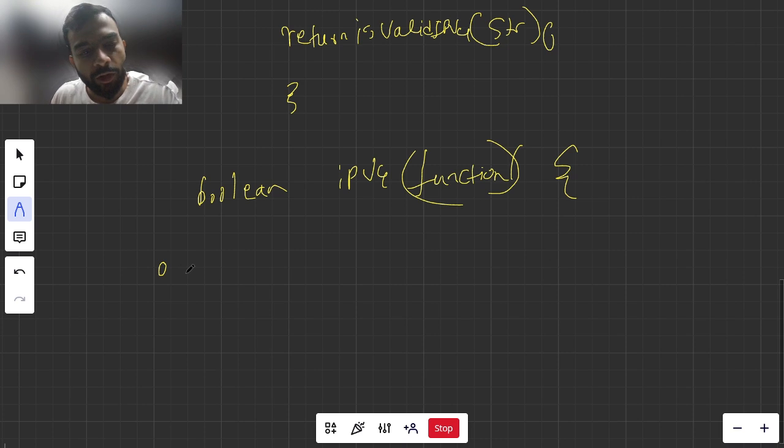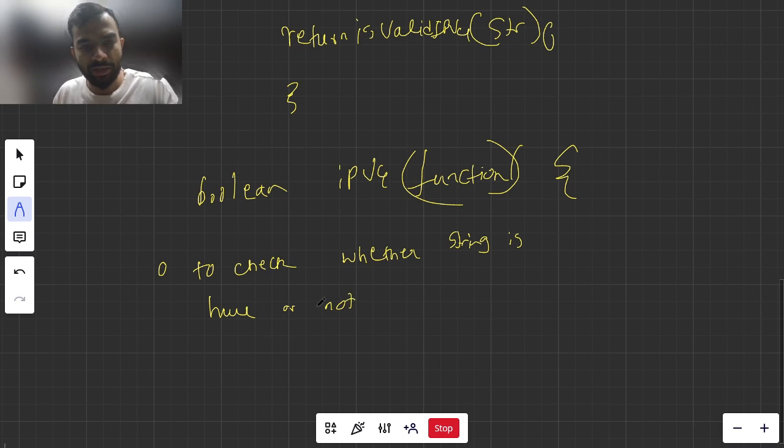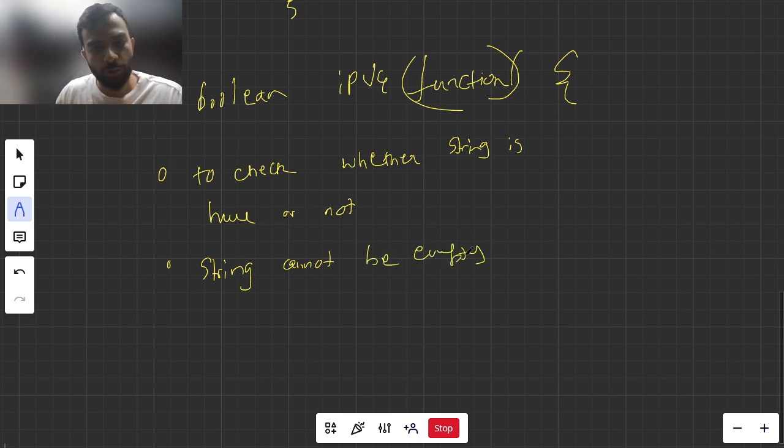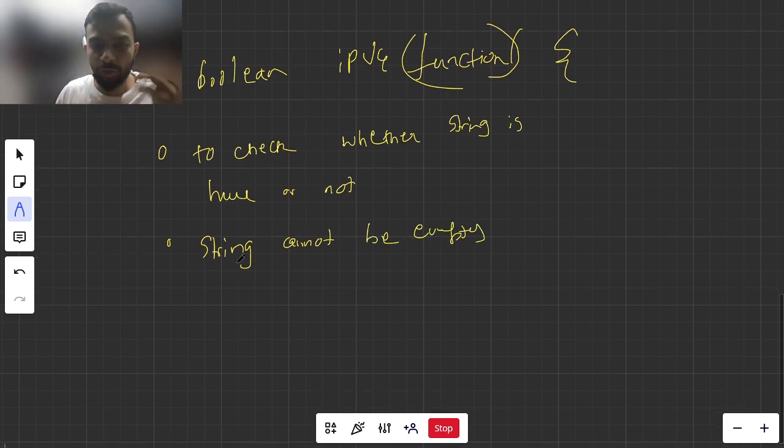So first is to check whether the string is null or not. The second condition we check is whether the string is empty or not. The string cannot be empty. So we have taken the two conditions, whether it is empty or null.